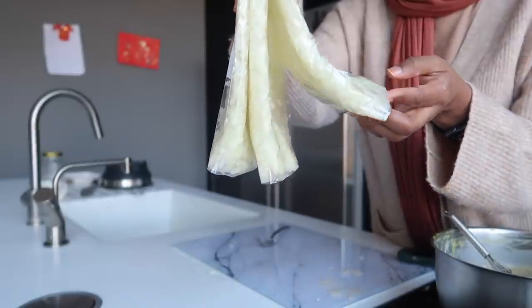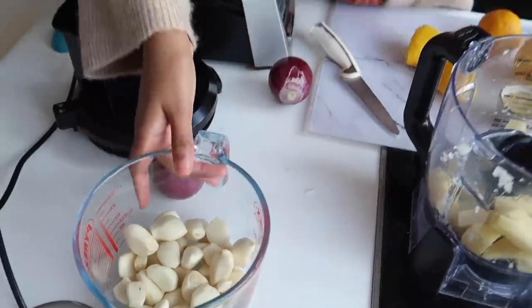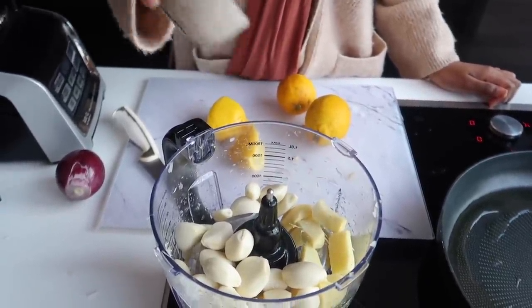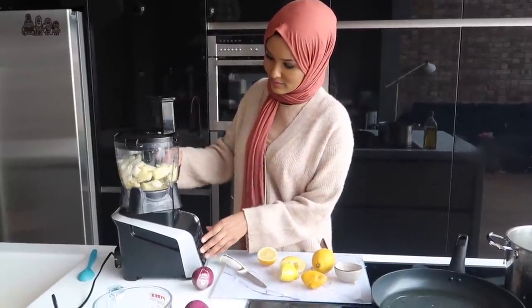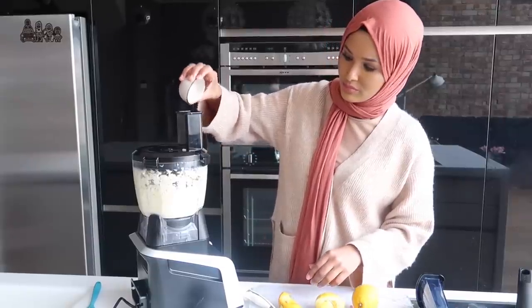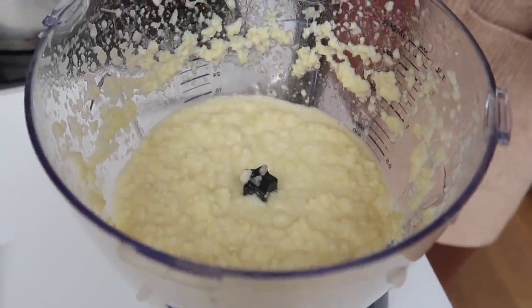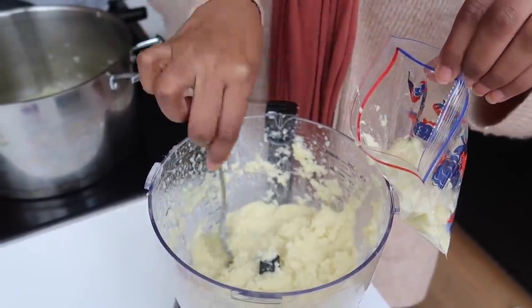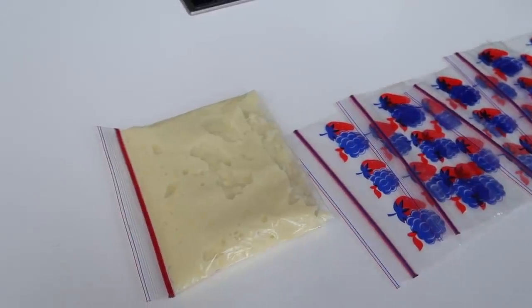I'm putting some oil in pans to heat up, then going back to blending the ginger and garlic. You don't have to mix them together — you can do garlic separately and ginger separately, which I think I will next time. For the mixture I've added lemon juice and olive oil, blitzed that, then realized it still wasn't the consistency I wanted, so I added more lemon juice and olive oil until I got my desired consistency — not too thick, not too thin, just right. I put some in small ziploc bags, leave some aside for the dishes I'm about to cook, and freeze the rest.